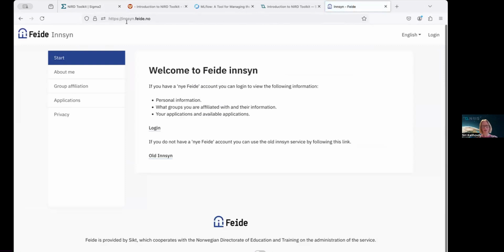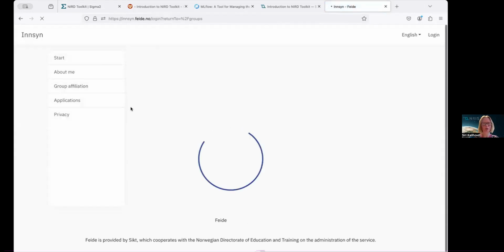Yeah. So there is a service from Feide called Insyn. I can change it. Okay, I'm already in English. That's nice. Maybe everyone wants to go there just to tag along. There is this thing called group affiliation.